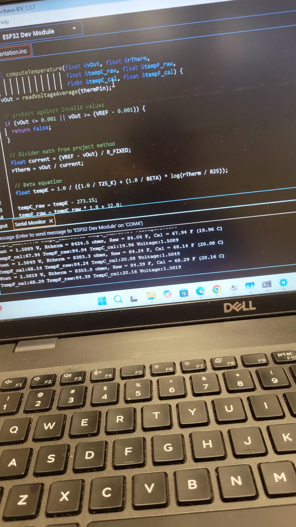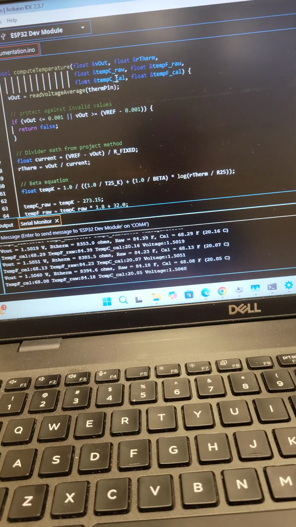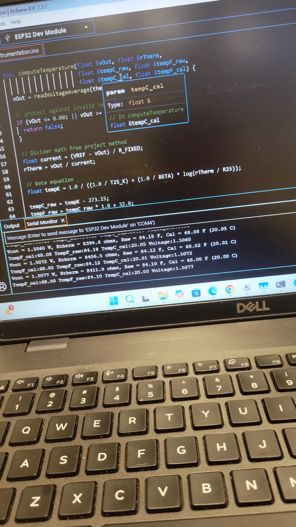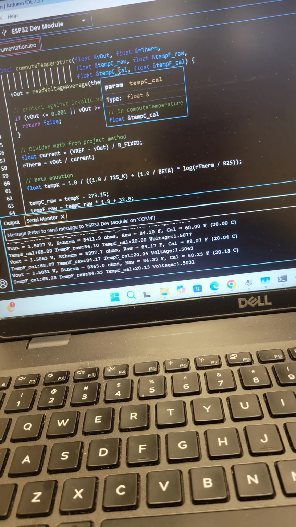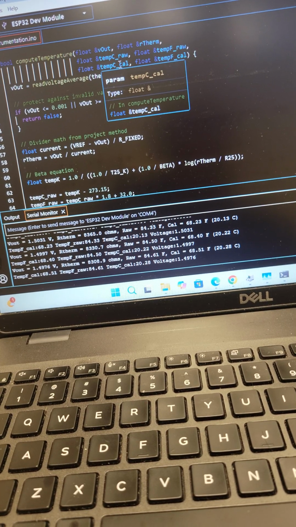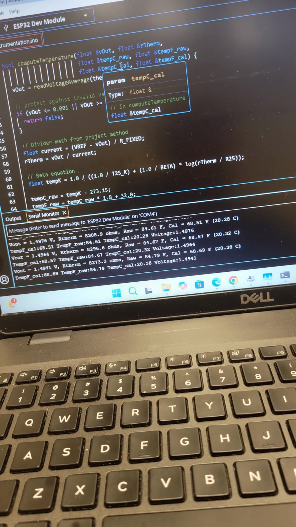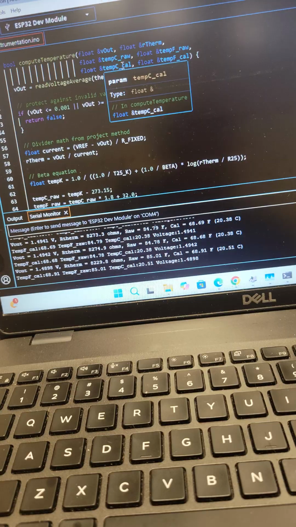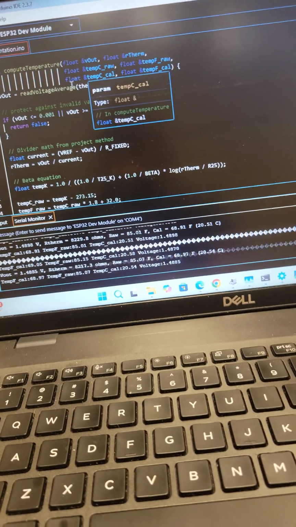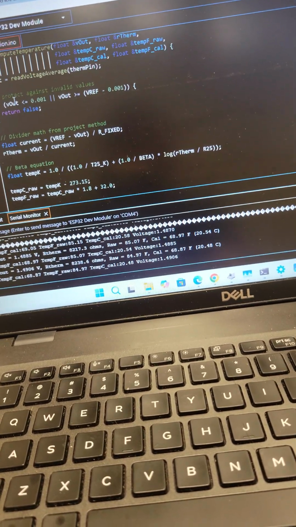And then, where's the Boolean? The temperature calculation, the Vout reading. Where is that?